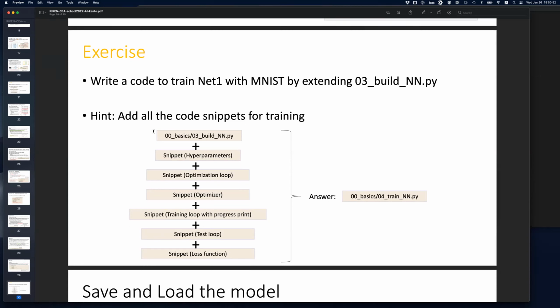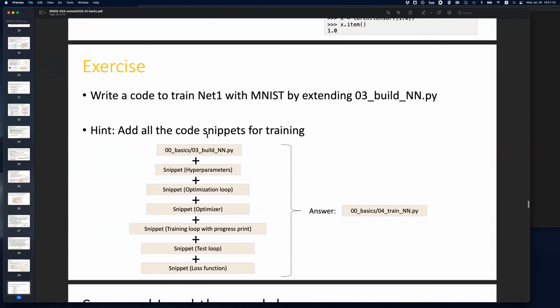The hint is, if you just copy and paste this base source code snippet, then you can get this training code. And again, this source code will give you the correct code to train this neural network.